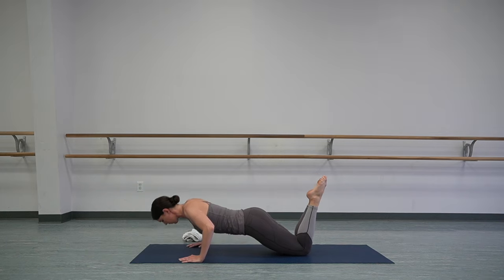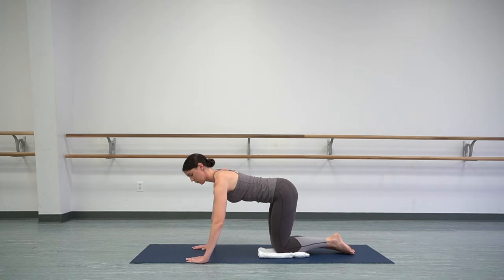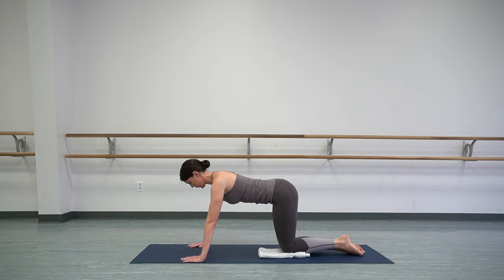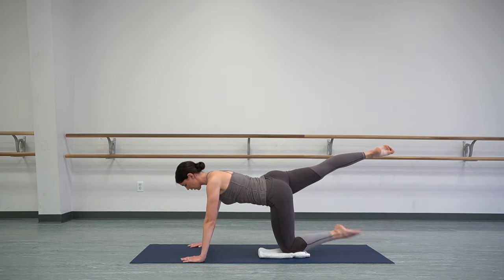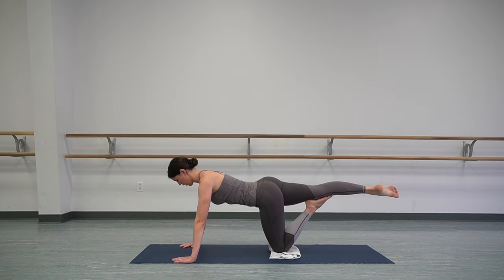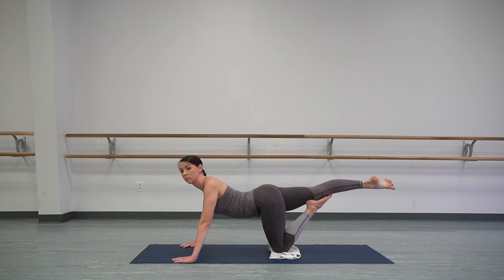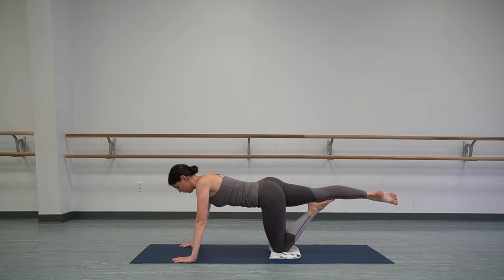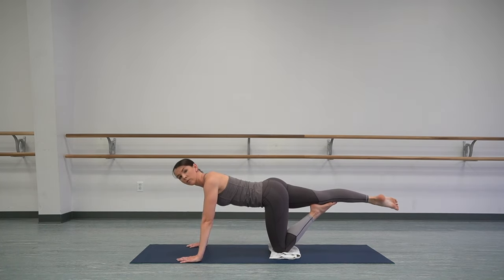That's your modification. Alright, so we're going to take your hands mat width apart, fingers toward each other, take your back leg out long in arabesque, and then your front leg, your foot comes up, and you support that leg like this, okay? Now, you want to make sure that you're not dropping your stomach down, arching your back, try to keep your back as straight as you can, hold those abs in, and the biggest mistake I see is people dropping their chest just down and up like this.